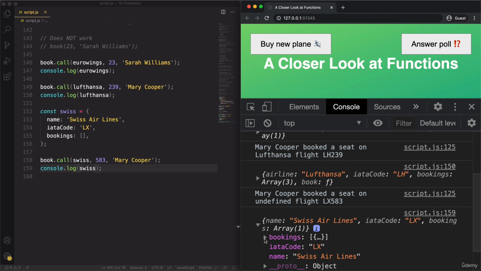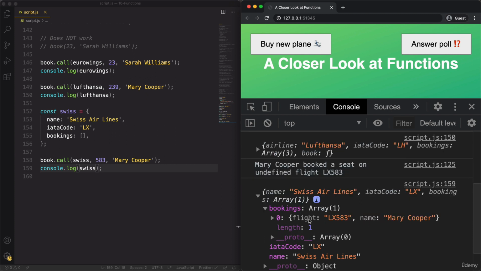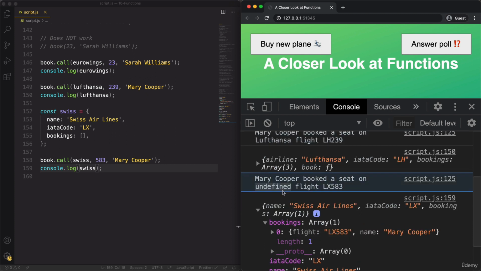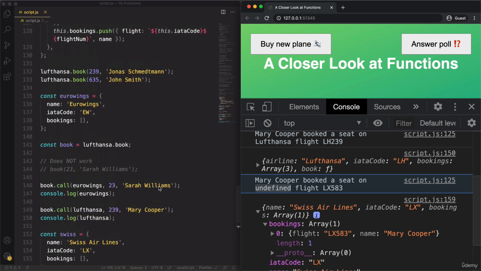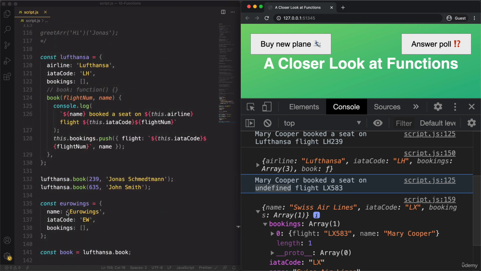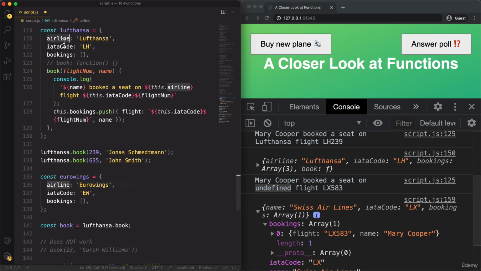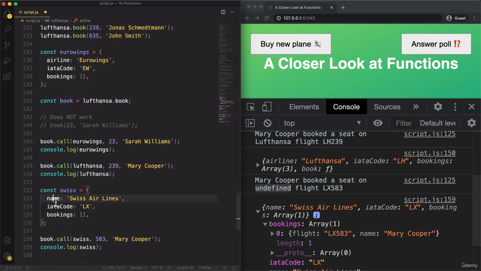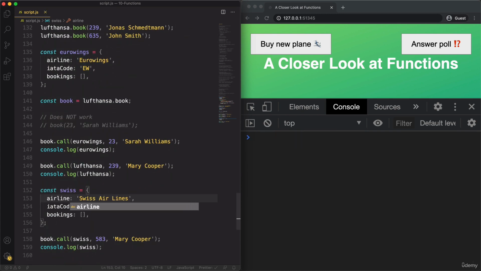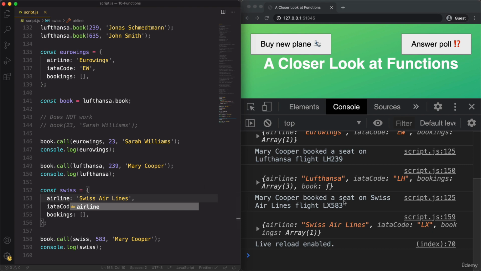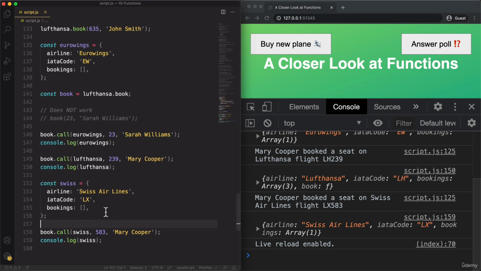So here is the booking again. Okay, there's just some weird thing here. Oh, actually here it needs to be airline as well. I was telling you, you need to use the same property names, and I wasn't even doing it myself. So it needs to be airline just like it is here, and the same here too. And now the string is of course correct here.